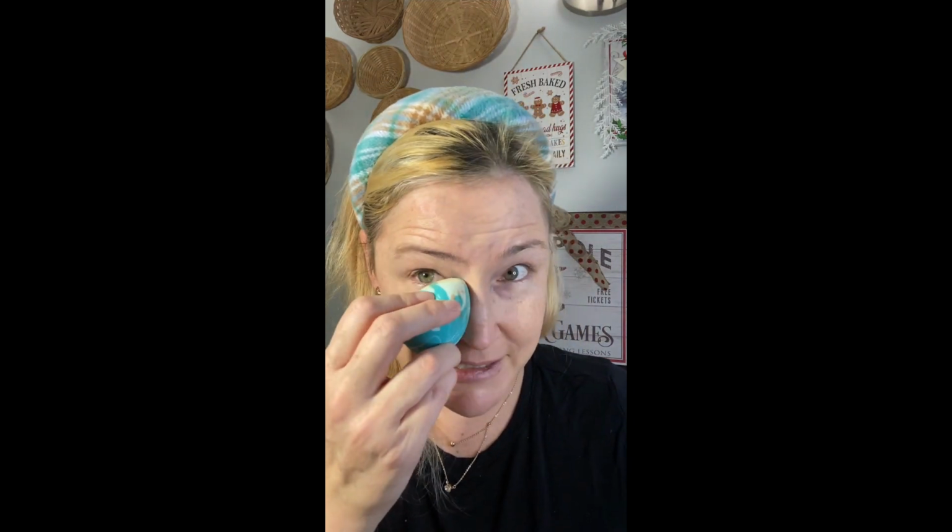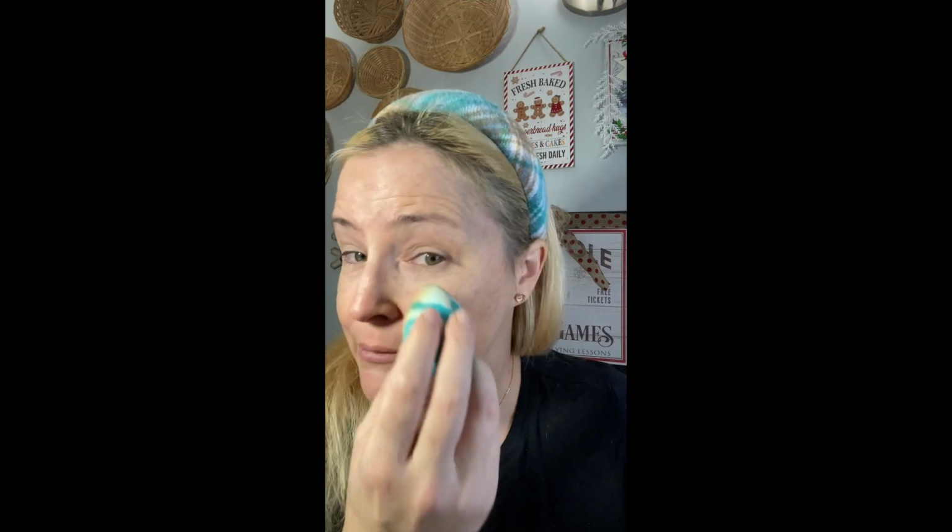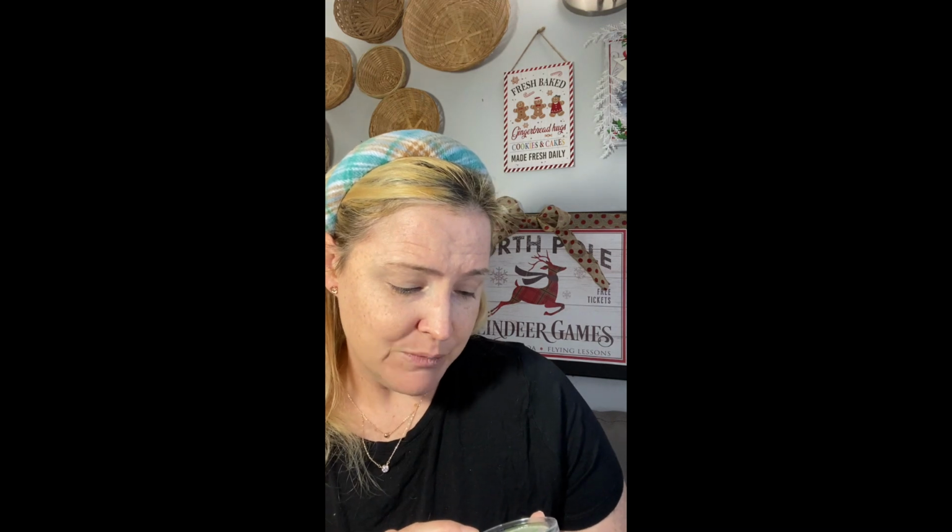And this seems to be working just as well as the higher end one that I will be replacing that came in a FabFitFun box. And so I'm not sure if you should put this all over your face or not. It says it provides a smooth matte finish. Now, if I was gonna put it all over my face, I would use a brush, not a sponge. So I am actually just going to go and grab one. So here are my brushes.